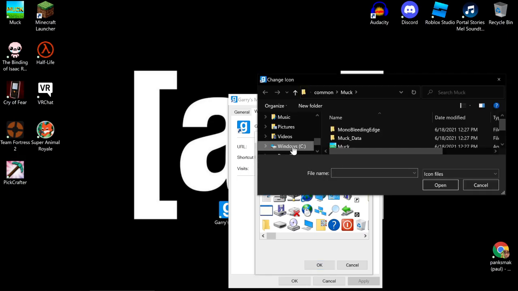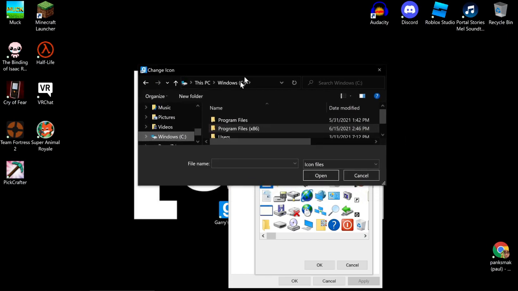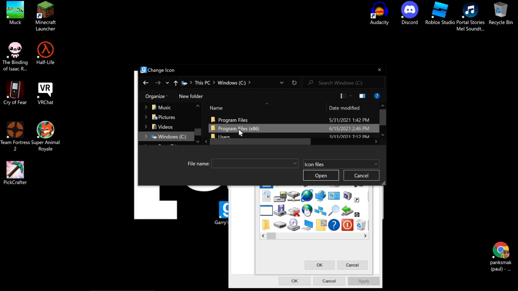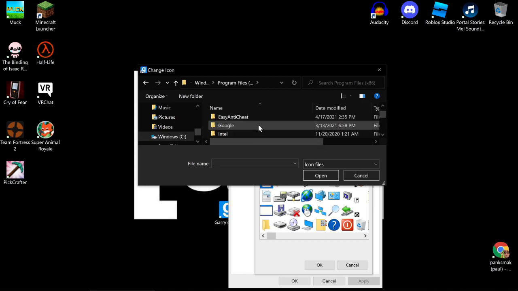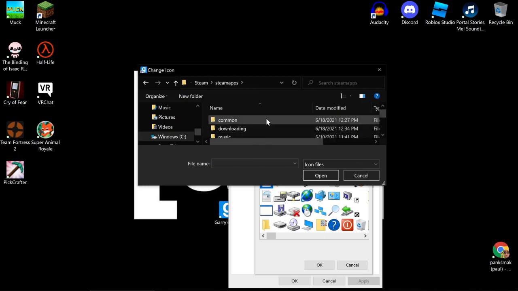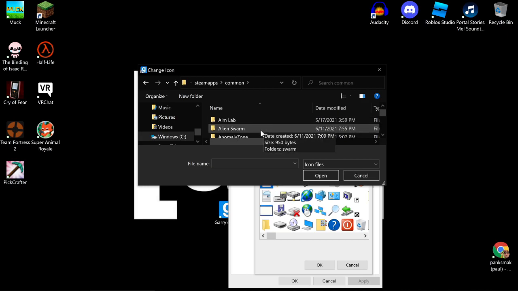then you want to go into Browse, and then go into your main storage area where Steam is saved. You want to go into Program Files x86 in parentheses. And you want to scroll all the way down, which is luckily made alphabetically. Then you want to go into Steam. Then you want to keep scrolling down, scrolling and scrolling until you go into Steam Apps. Next thing you do is you go into Common.